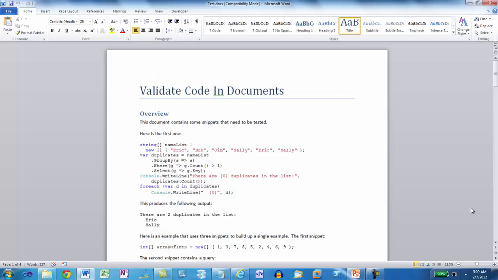Another interesting scenario around extracting content from an Open XML WordprocessingML document is that of validating code in word processing documents. Technical authors often write large documents that contain a lot of code. They may be writing this documentation or writing their book around a library that is changing underneath them. Maybe the library is under development as they speak.